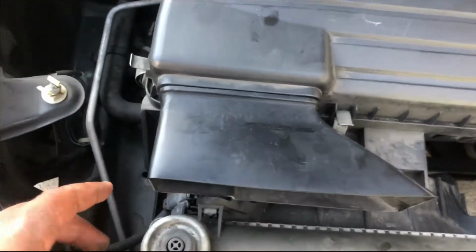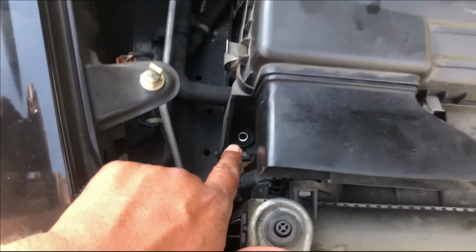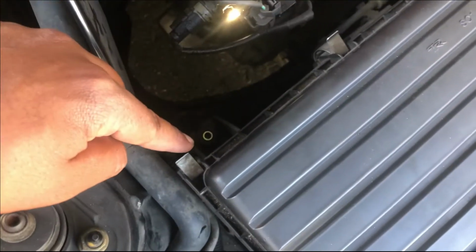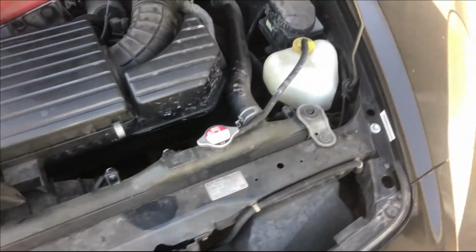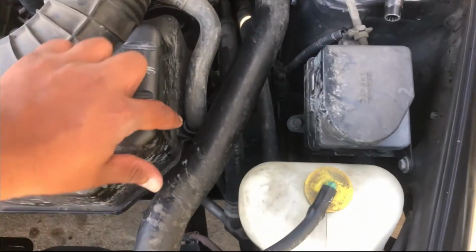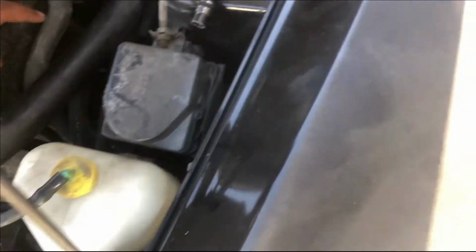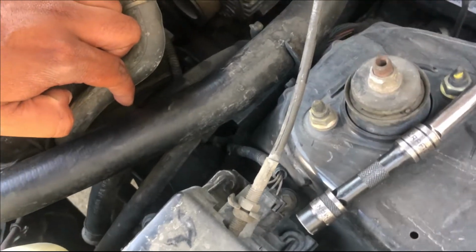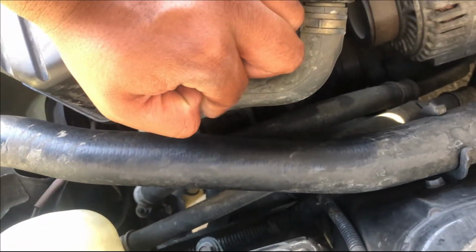Alright, so I removed the bolt down here. That's one bolt. Another bolt back here. And there's another one right over here. You can barely see it. It's going to be right down here, right underneath these hoses. You can't really see it, but it's down there.